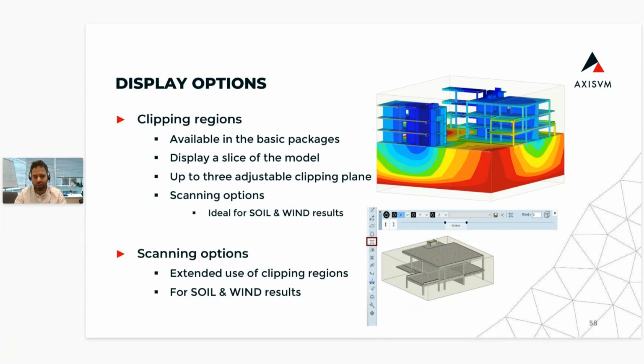It is located on the sidebar of the main user interface, and basically it can be used to display a slice of the model, and you can apply up to 3 adjustable clipping planes. And it's similar to what we already have inside the analysis dialog, which is the scanning options, but this is a more versatile tool.